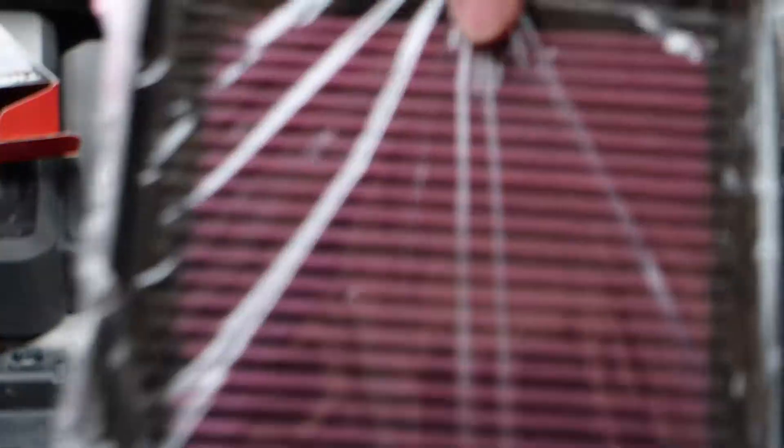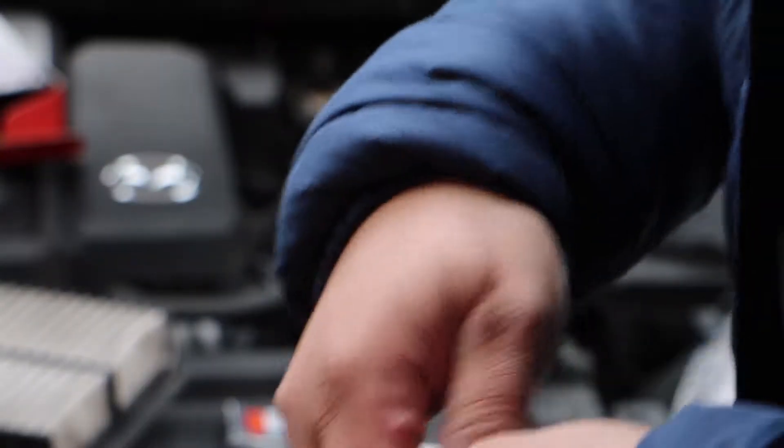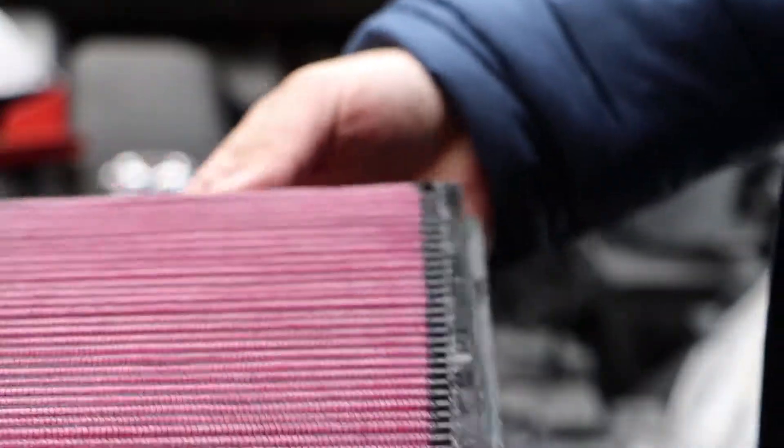So this is the new one. My recommendation when you put a new one in is to always make sure it is the same size before you even go at it — you don't want to put the wrong one in or start opening it and find out it's not right. Look at the oil — there is a lot of oil in this thing. There are concerns about the oil getting into the mass air flow sensor, but that's usually only when you over-oil it during cleaning. This is pretty safe.